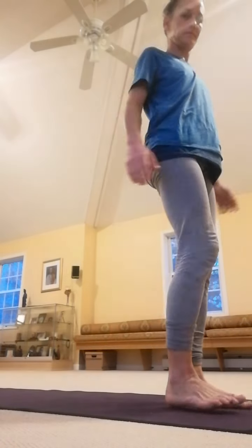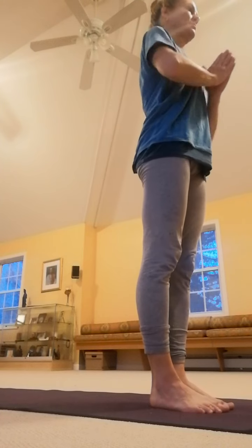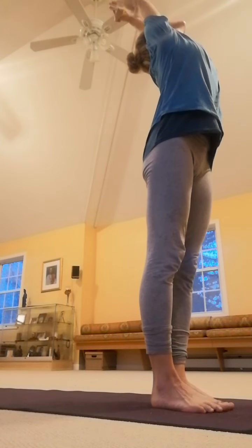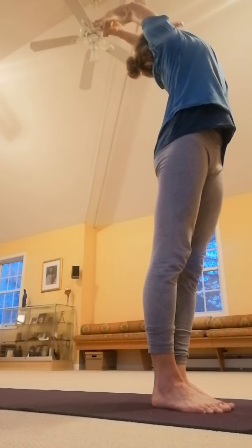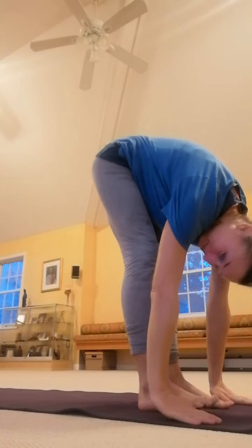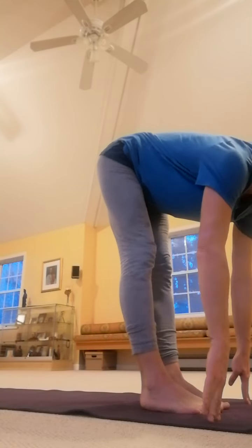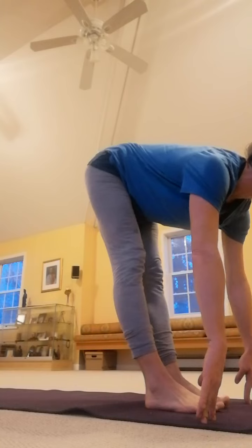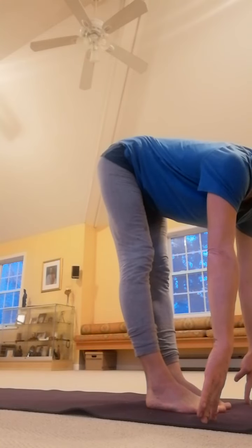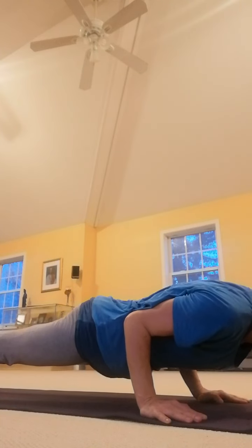Standing at the top of your mat, Samastitihi, preparing for Surya Namaskara. Ekam, inhale, stretch the arms up to the sky, press the palms. Dve, exhale, touch the ground, head down to knees. Trini, inhale, lengthen the head, preparing the body. Chitvari, exhale, lay down, Chaturanga Dandasana position.